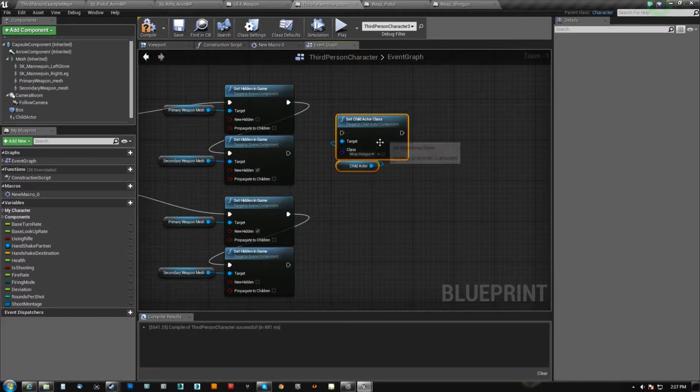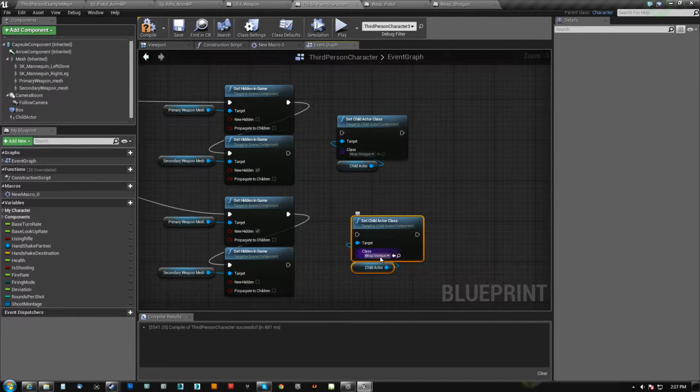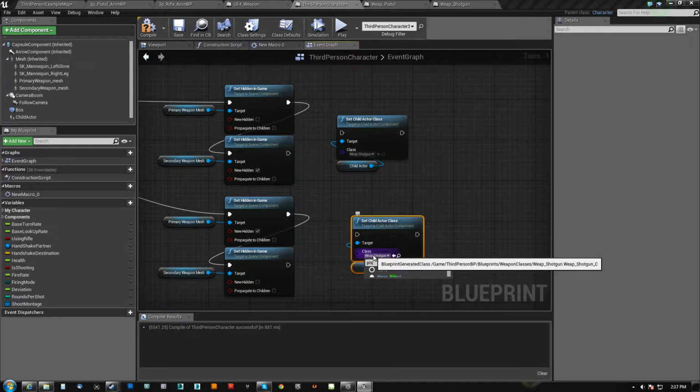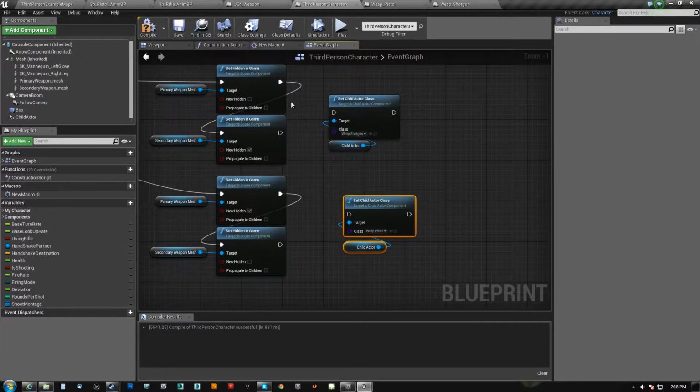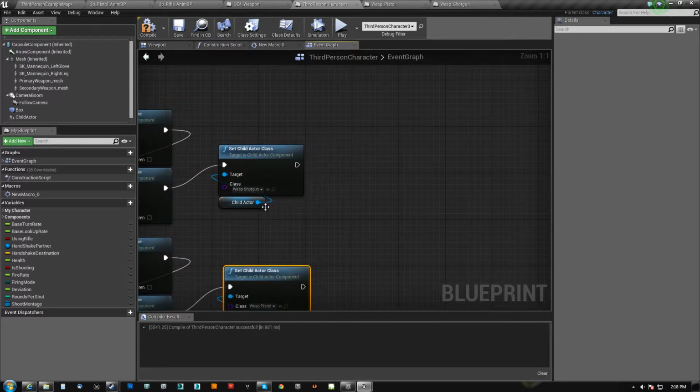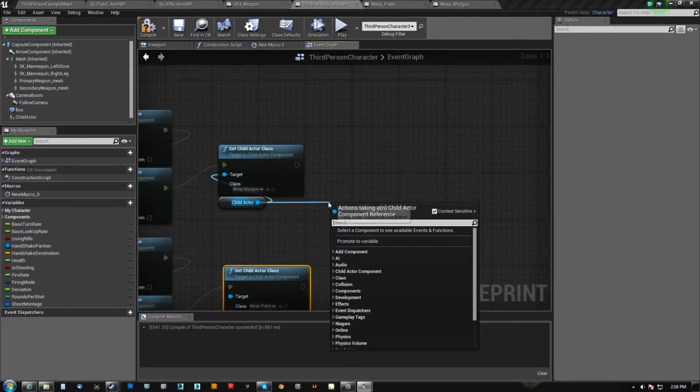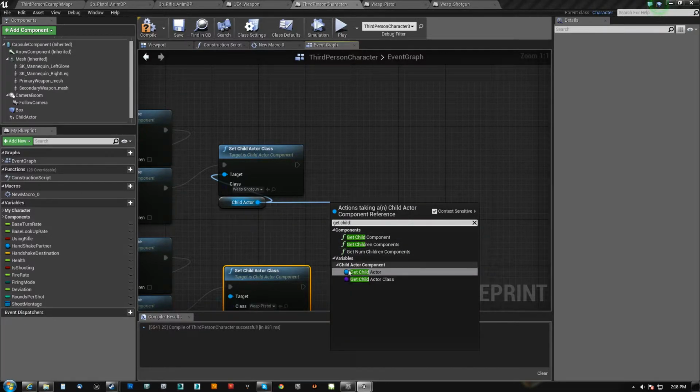Okay, and we'll dupe that down here, and this will be the pistol, weapon pistol. Okay, and we'll just hook that up, and we'll hook that up. And then after we've done that, I believe we need to do this again.